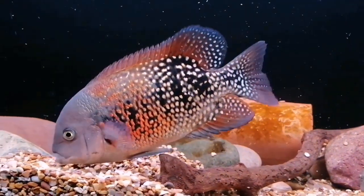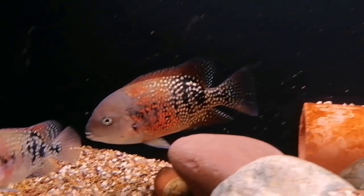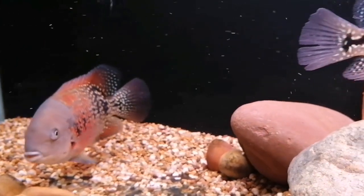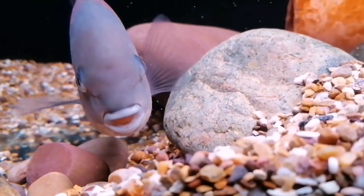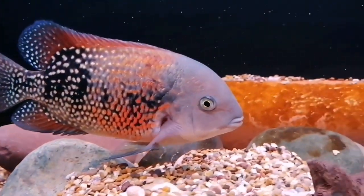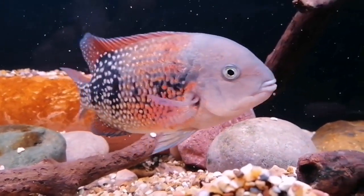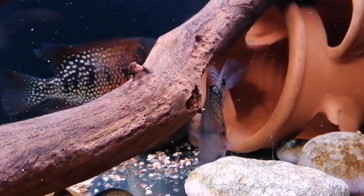When I first put these in the tank, the female had some white damage to the end of her fins, but they healed up nicely all on their own - no medications were needed. Nice good water conditions and they heal up perfectly okay by themselves. They are looking absolutely stunning, but I can't take full credit for these. I've only had these for about three weeks. All the credit goes to Graham Evans, who bred and raised these. He has a YouTube channel, Grummy. If you look at Grummy's YouTube channel, you'll be able to see the parents of these. He deserves all the credit, but hopefully I can raise these up and maybe get some spawn from them.